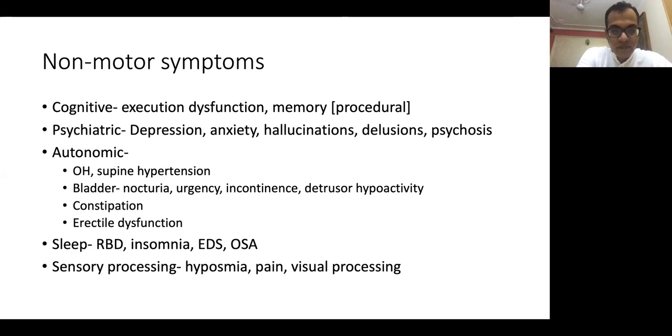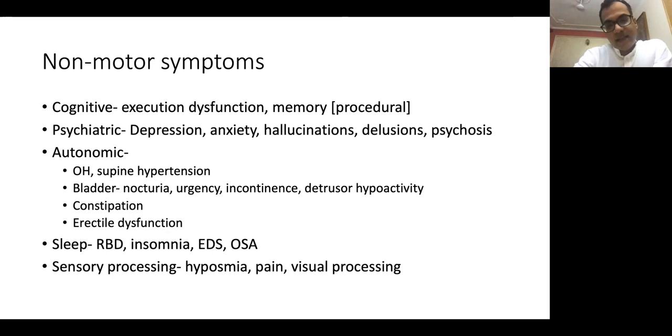Sleep, again, there's a very specific sleep problem which occurs in most of the synucleinopathies, and that is REM sleep behavior disorder. So this is described as the patient gets up in the night shouting at someone, or trying to call out to someone, or just tries to mimic what he was doing in the day. So in his sleep, he'll be either typing out or writing or lecturing someone, something like that. So if you get that history, that's a very specific history of a synucleinopathy, and it is one of the new additions in the diagnostic criteria as well.